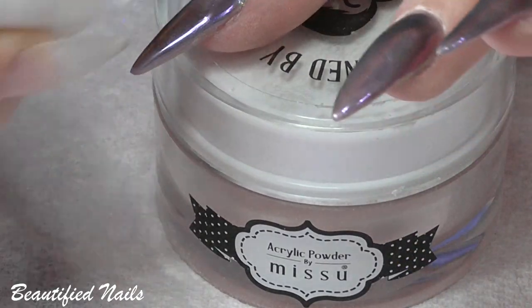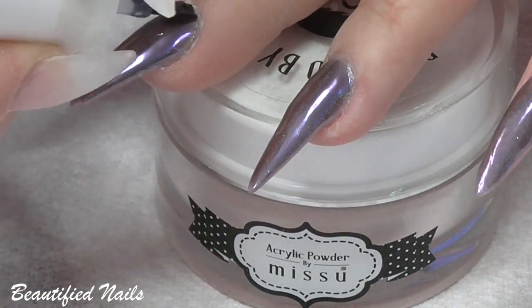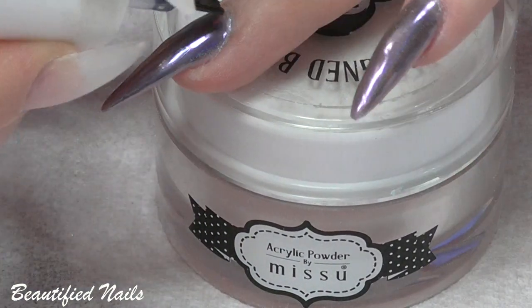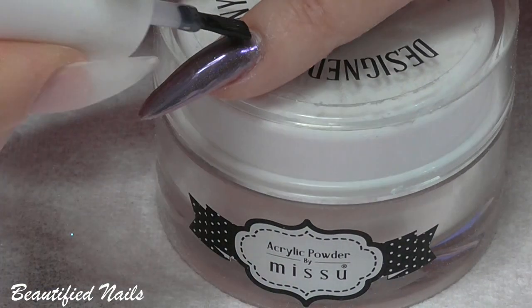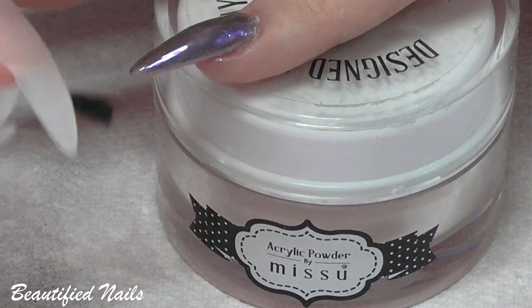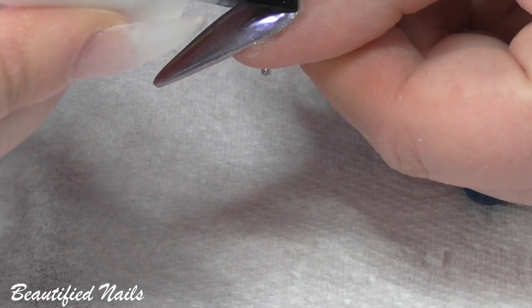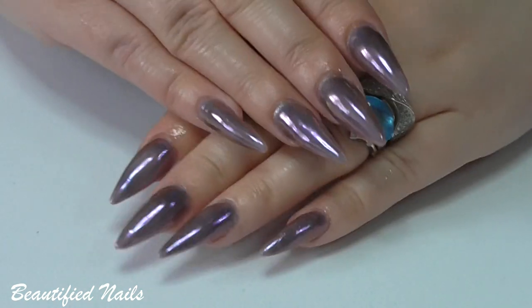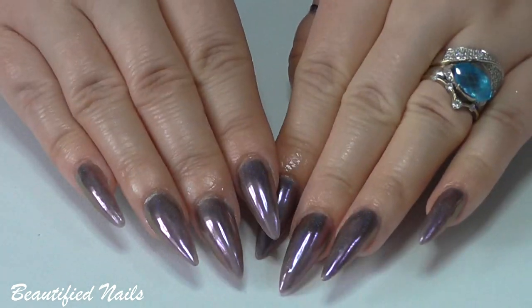So here's the final result, which I just apply my UV gel top coat to, which I cure for 60 seconds in the LED lamp. So here are my nails all finished and I have applied cuticle oil to them.